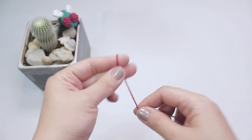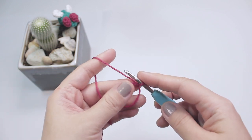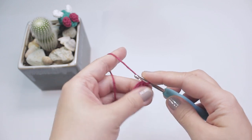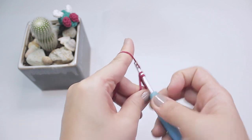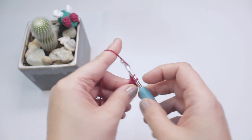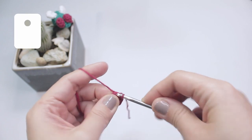We will begin by creating the eyes of the fly. With your red yarn and 4mm crochet hook, begin by creating a magic ring. Round 1, hook in 6 single crochets inside the magic ring. Pull the ring close. Rounds 2 to 3, single crochet in every stitch in the round.